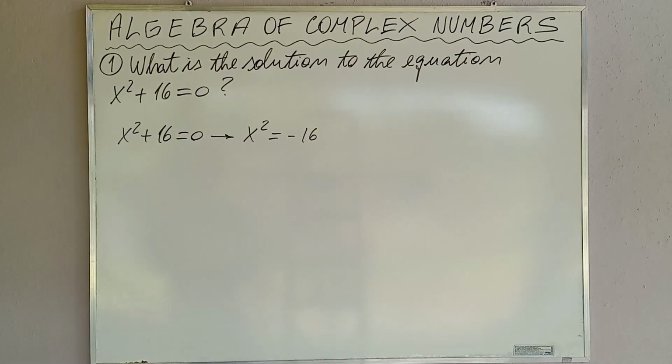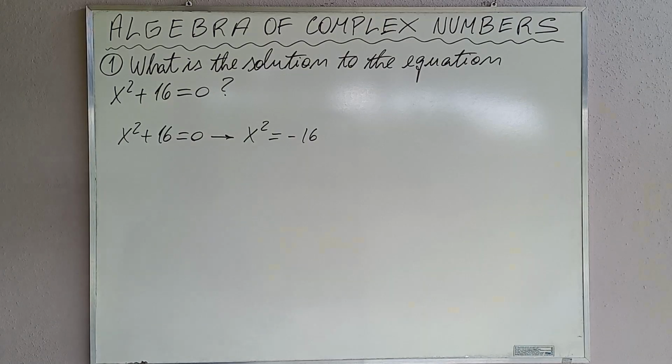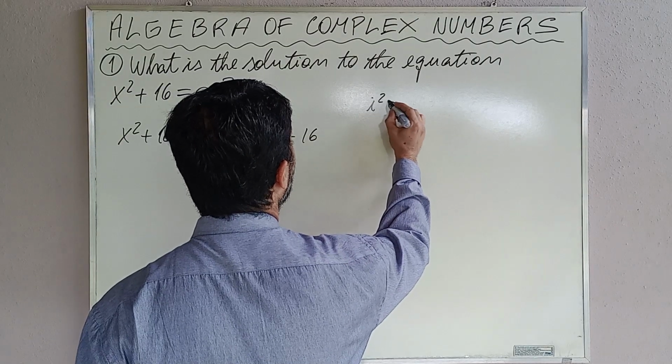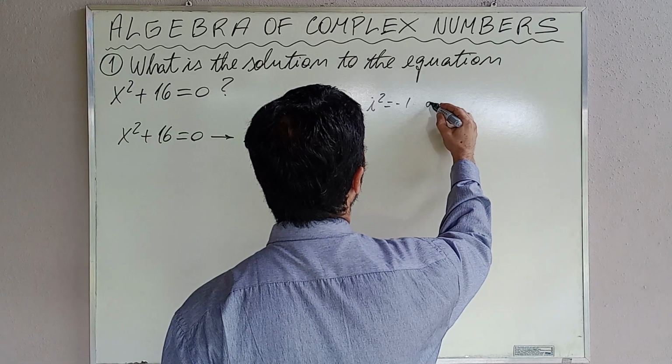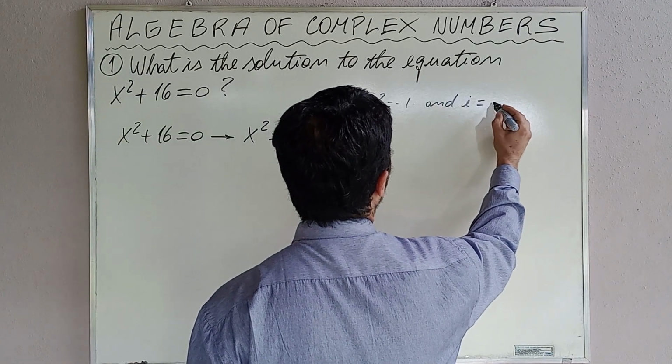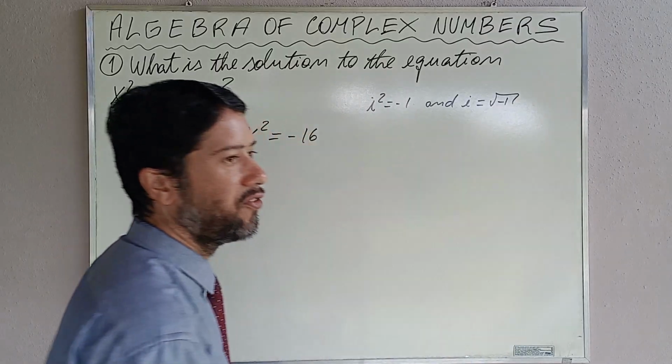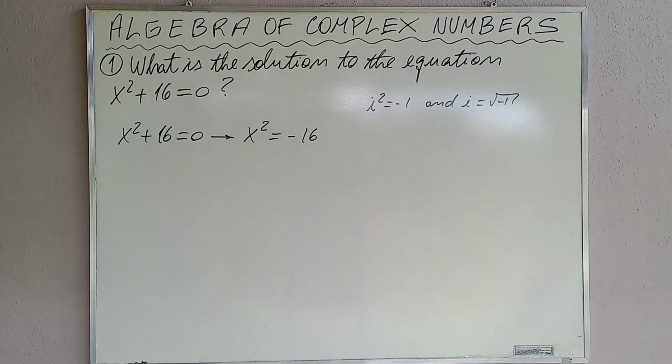To overcome this limitation of the set of real numbers, we must consider a broader set, the set of complex numbers. Let us define i as the imaginary unit and i equal to the square root of negative 1 as the basis of imaginary numbers. With this definition, we can return to solving x squared equal to negative 16.